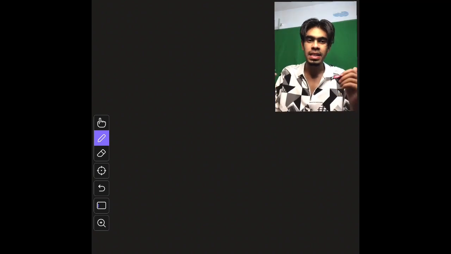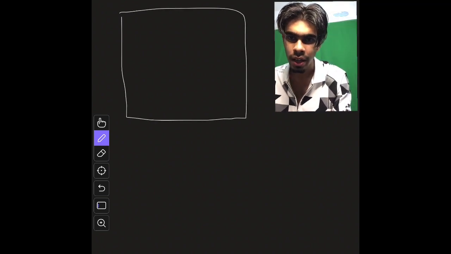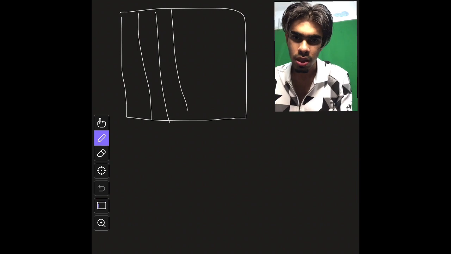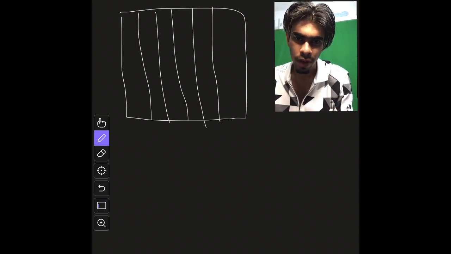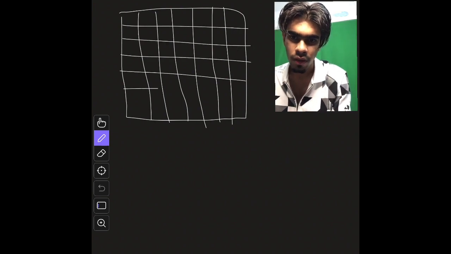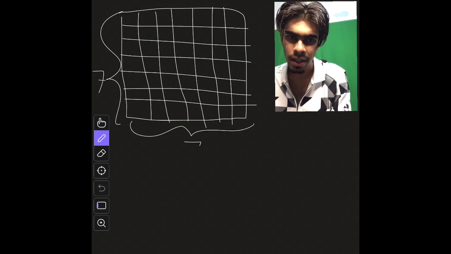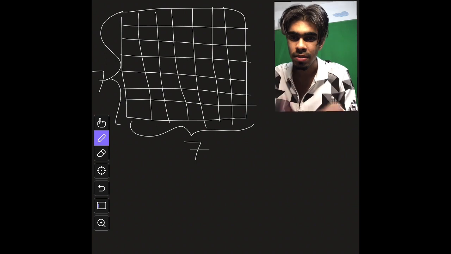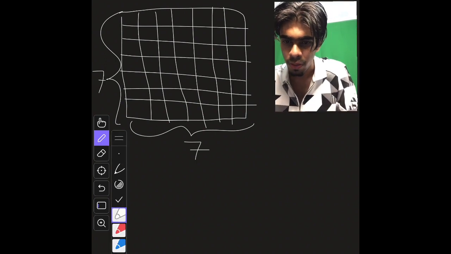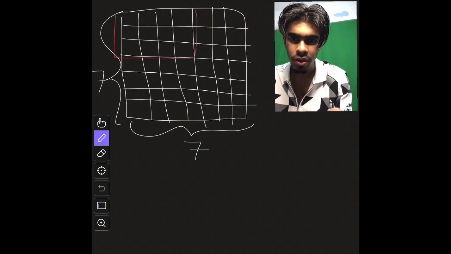Now, here comes my favorite part. That is the thing that I told you in the beginning. Let's say we are having a grid of 1, 2, 3, 4, 5, 6, and 7, and over here 1, 2, 3, 4, 5, 6, and 7. So let's say I've taken this 7 cross 7 matrix. You can take 8 cross 7, 9 cross 10, anything, it doesn't matter. So now let's say my robot that is there can move in this 3 cross 4 thing, right? Here is my robot, and it can move anywhere within this.